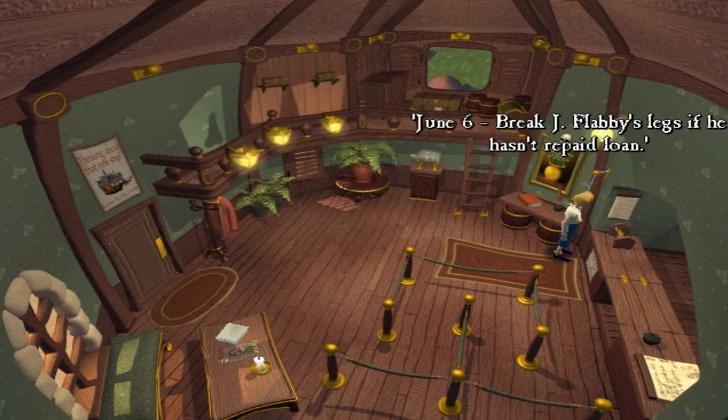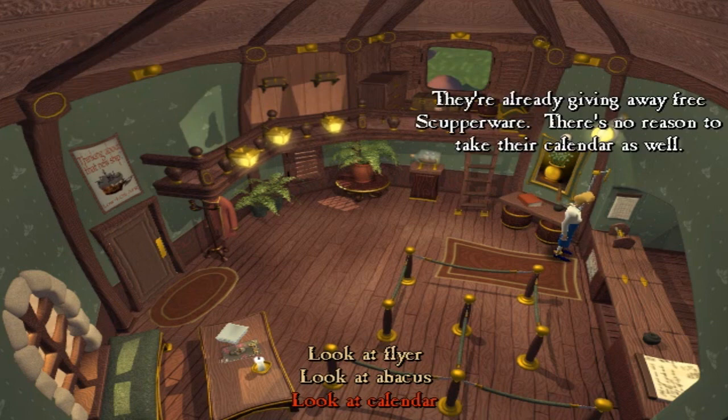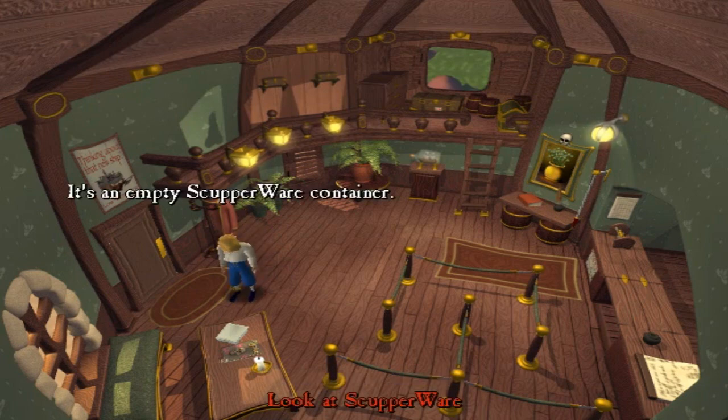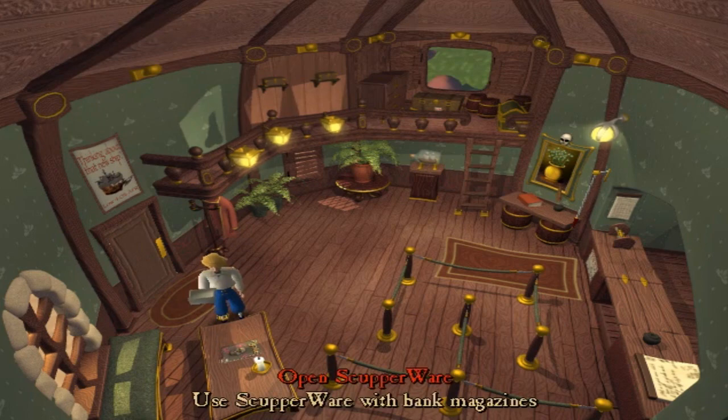It's full of reminders. June 6th. Break J. Flabby's legs if he hasn't repaid loan. Yee, note to self. Do not default on any bank loans from here. They're already giving away free Scupperware. There's no reason to take their calendar as well. It's an empty Scupperware container. I'm digging that. Yes, we need that.